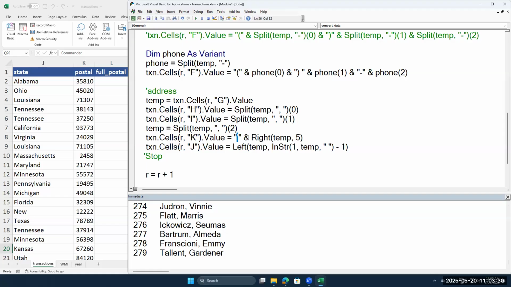So I'm just concatenating that single apostrophe in front of the right 5 digits of the temp. Did the trick, so then it format, and then it does the Excel error. It gives you a little green triangle in the top left of each cell. Yep. And then you could go back and format the column as text. There are some other ways you could do that.